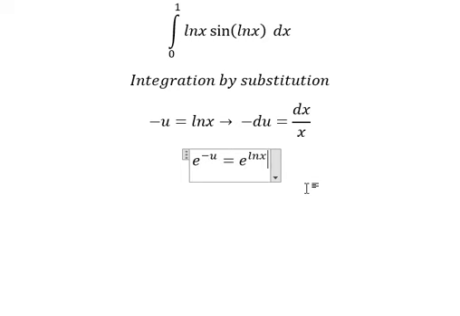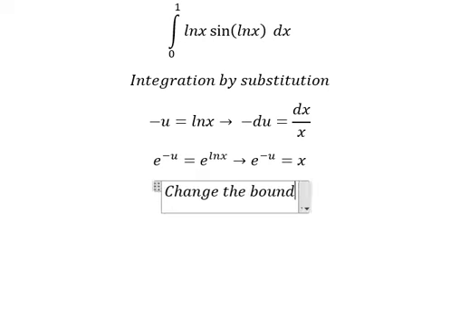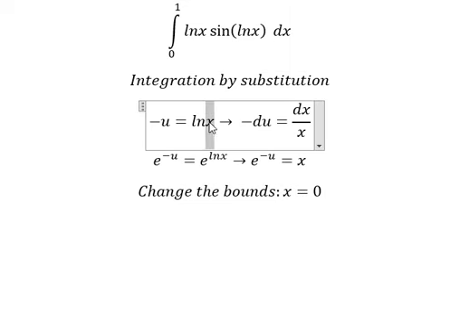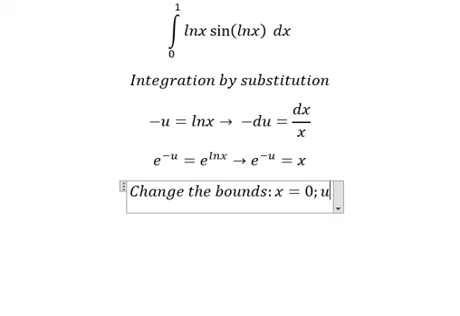E to the power of ln s, that is s. Next we need to change the limits. When s equals 0, we put 0 in here, so this one will go to negative infinity. However, we have another negative sign here, negative with negative infinity, so we have u approach positive infinity.